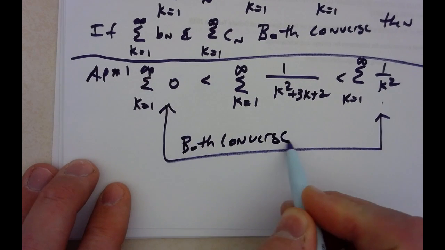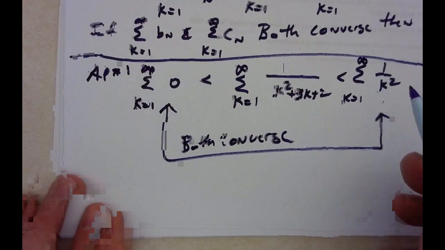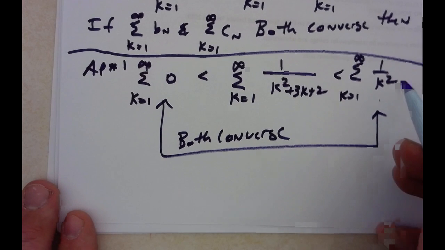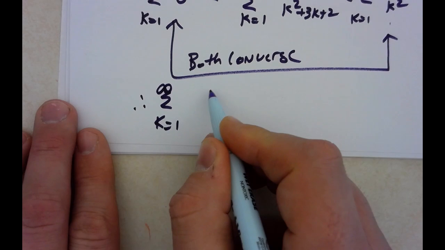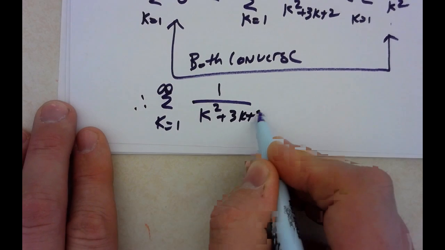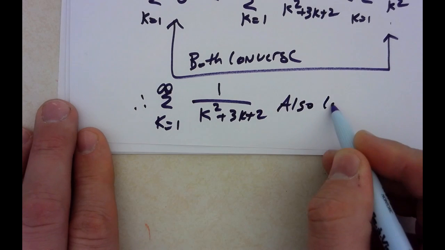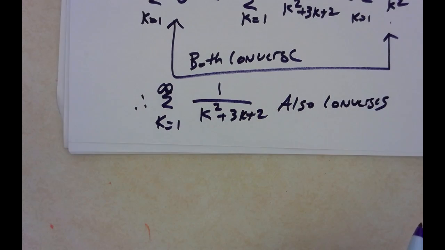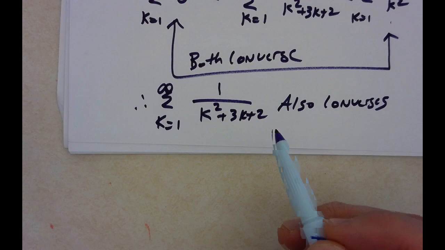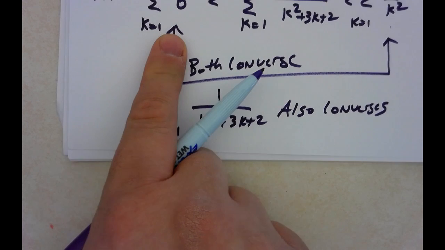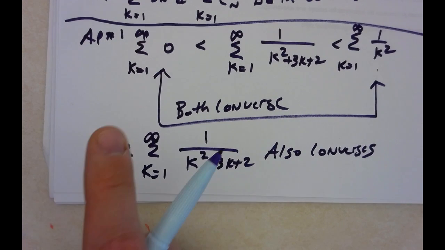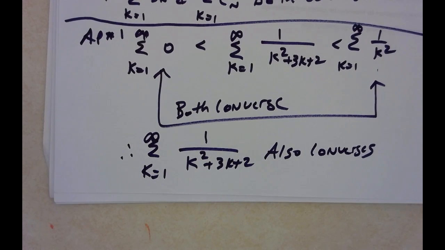The one on the left, because of the series test, therefore the sum to infinity of 1 over k squared plus 3 converges. Do we really need an explanation? Almost always on the multiple choice, but this allows you to just know that it's going to work, because if you can sandwich it between two convergences, you know it converges. Is that good enough, Braden? Yeah.